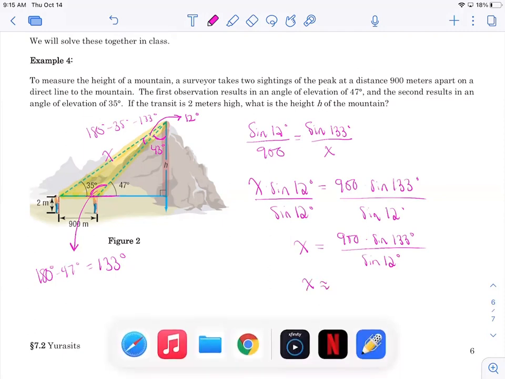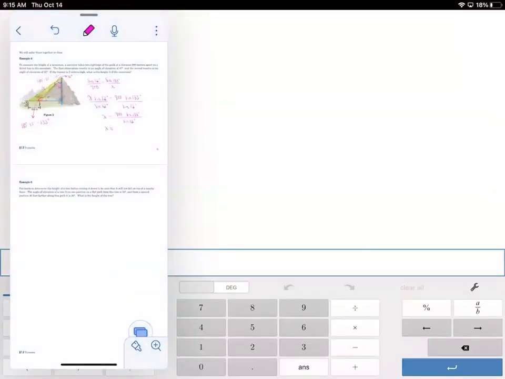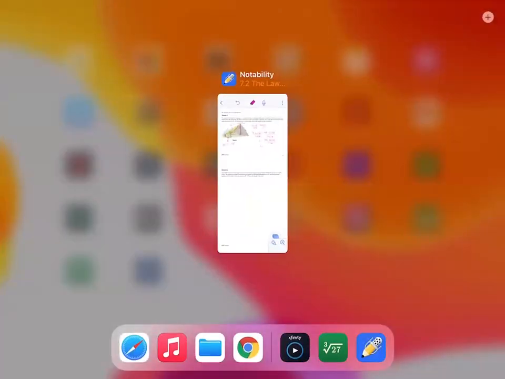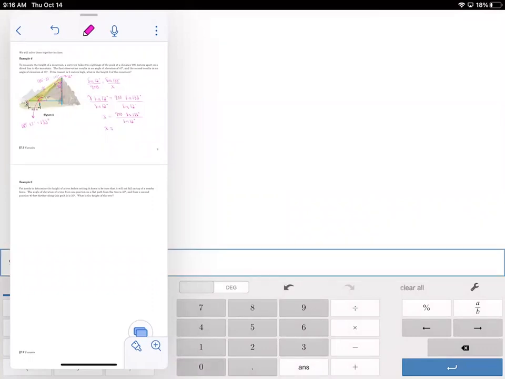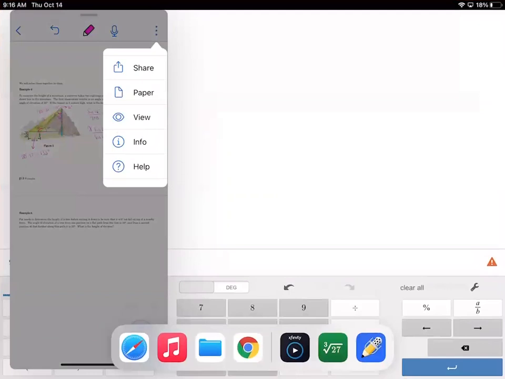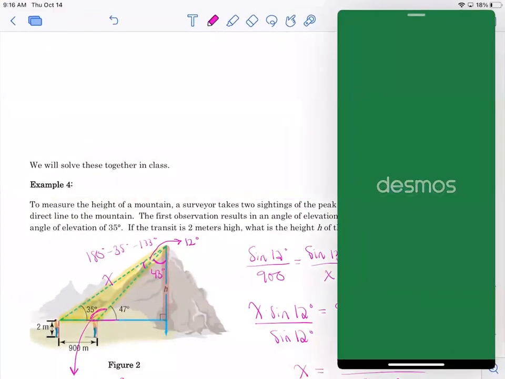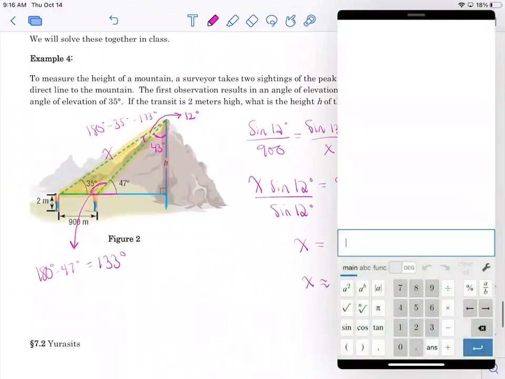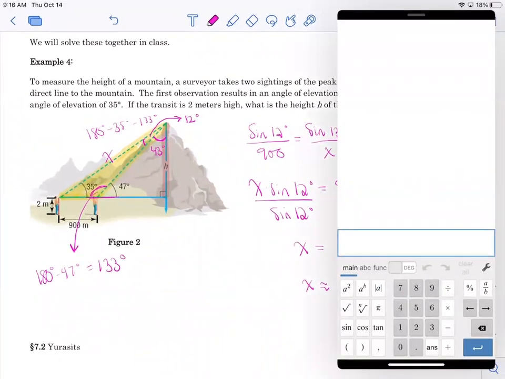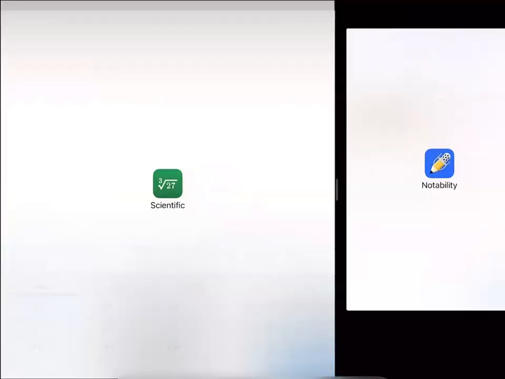I'm going to go ahead and go to good old Desmos, and I'm going to pull this up next to it. Let me just do this. Okay, maybe not. Hold on one second. I'm going to move this. I don't know why this isn't letting me move anything, and I don't want to start over, so I'm very sorry. I'm going to open this and pull this next to it. It's funny that it's not letting me. Sorry, students. There it is. Okay, phew.